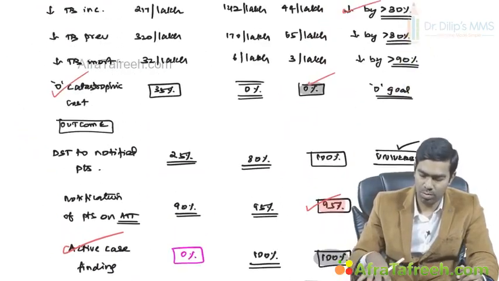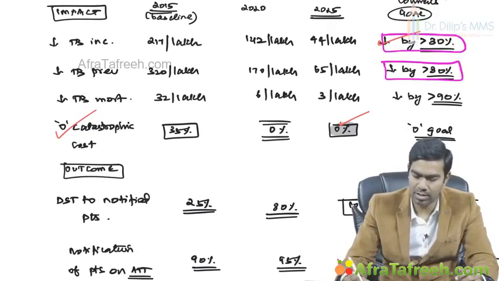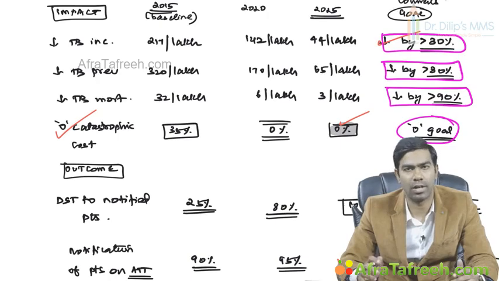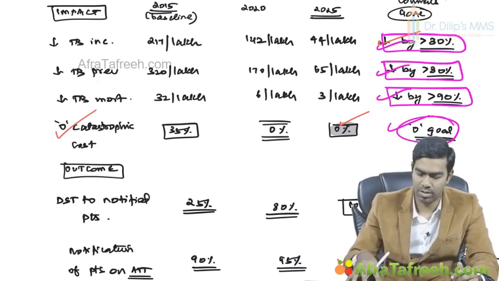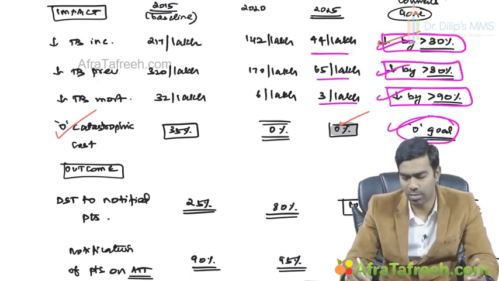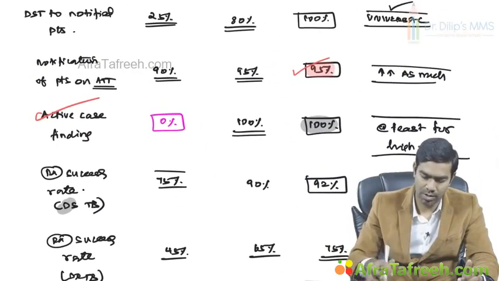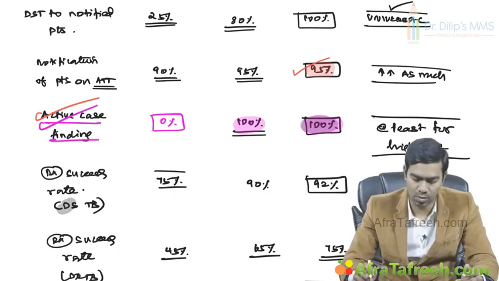In this, the most important points will be how much reduction in the TB incidence and prevalence, how much reduction in the TB mortality, and how much will be the catastrophic cost rate because of tuberculosis. So these 4 things are your probable exam questions. Maybe the numbers, I don't know much, but probably these you at least have to know. Next, this active case finding, definite question. At least in one exam, they might ask you this 100% by 2025 active case finding, and by 2020 itself, you have to reach 100%. So this is a huge paradigm shift. I told you, you have to note that.